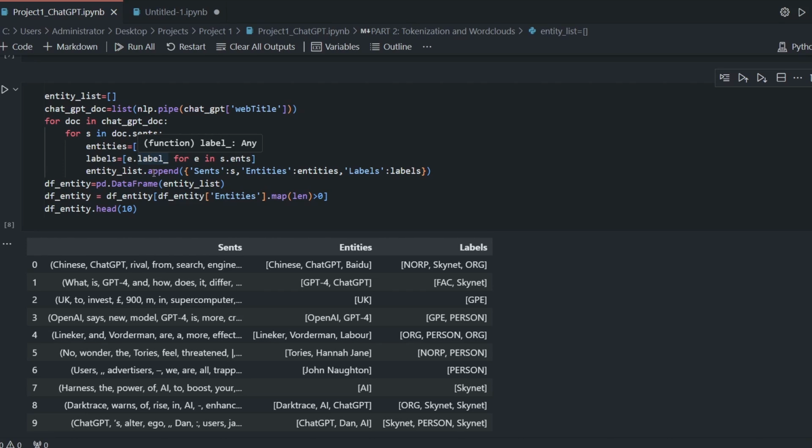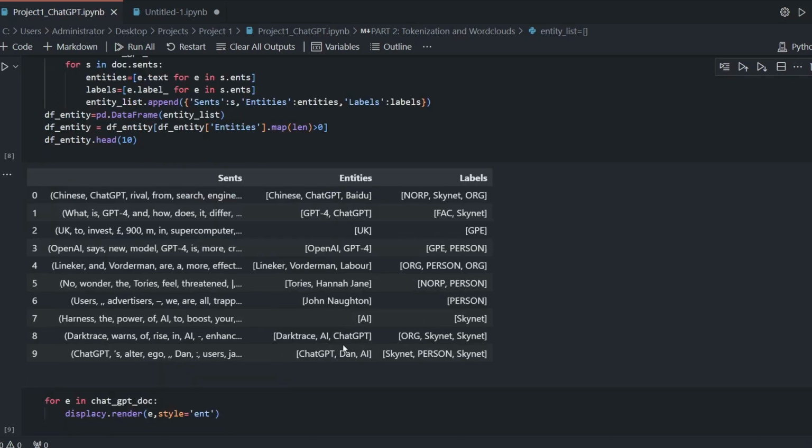For now we just append this to a data frame, with the columns text, label, and sentence, and that's the output. As you can see here, we've successfully made it recognize Skynet as a label and find other words, for instance, AI, UK, OpenAI, ChatGPT. So a list of words coming from different kinds of typology, from geographical and political to artificial intelligence.